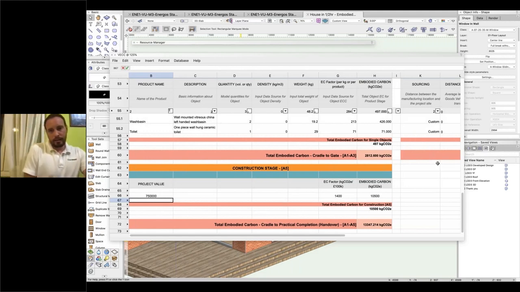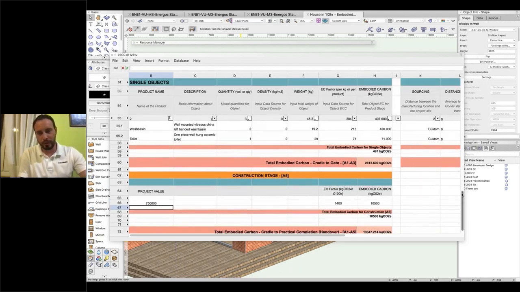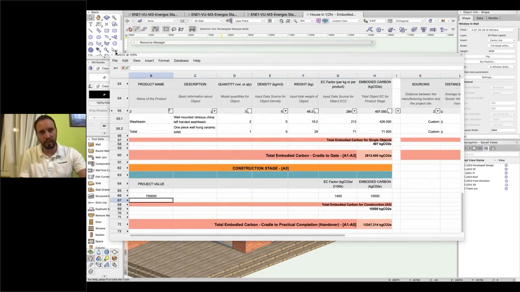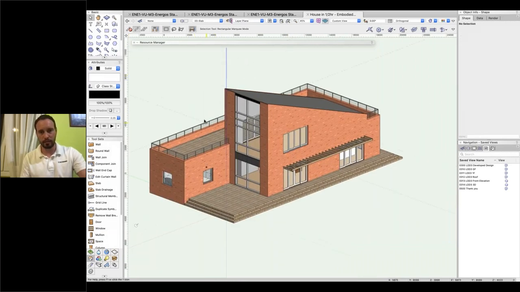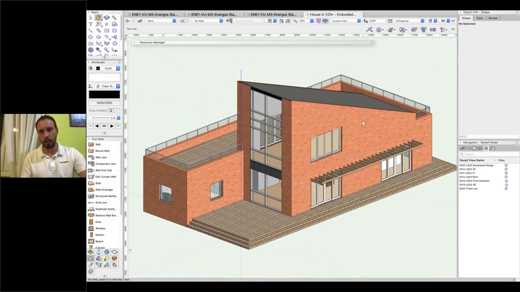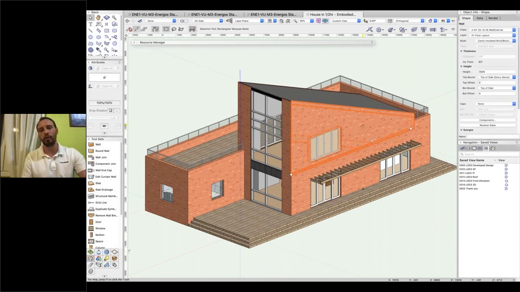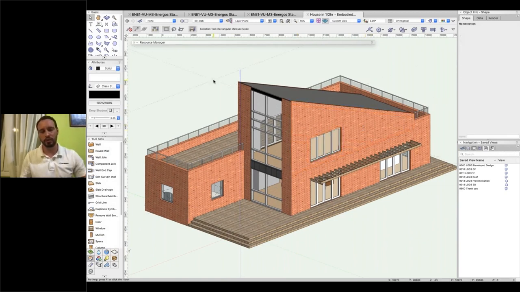So again, this is intended to provide a fairly simple way of assessing embodied carbon and embodied energy of our designs using the models that we are building anyway for producing tender packages, for planning drawings.